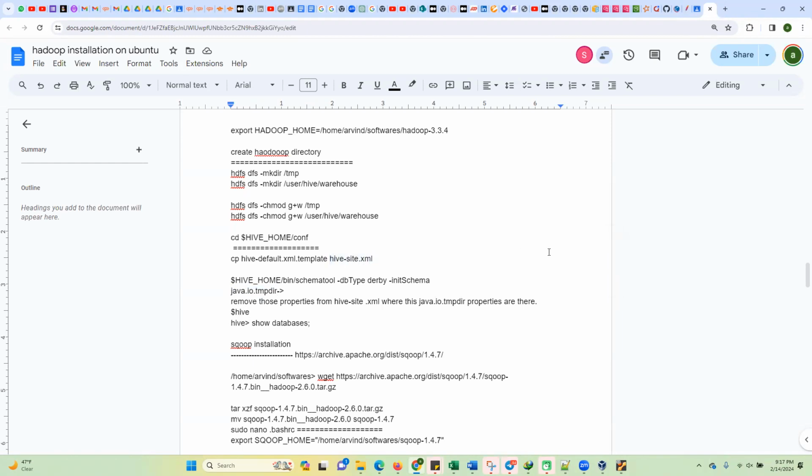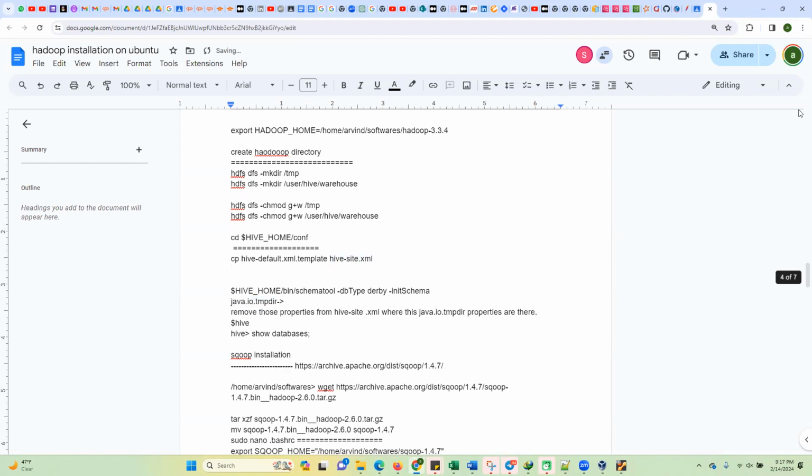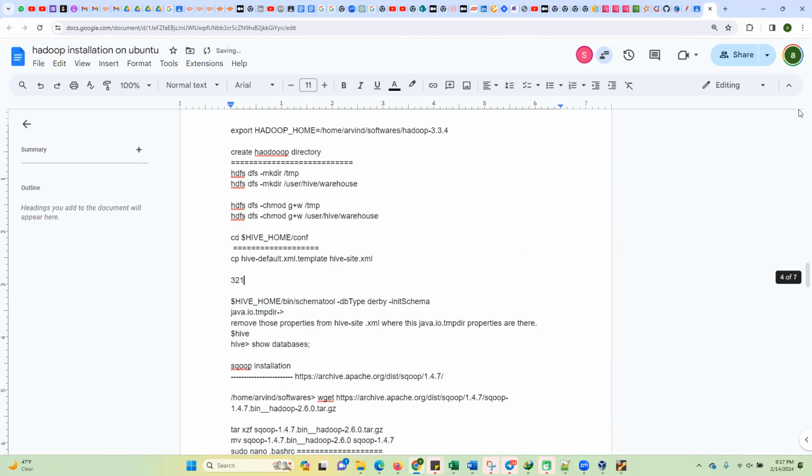In your hive-site.xml, there is line number 3215. At line 3215 there is some special character. Special character in hive-site.xml. I'm telling you because it will 100% come, because it came 100 times. This is not our fault, this is a fault on their side. They have kept some special character, and whenever you run this schematool command, you will get this error, not here.